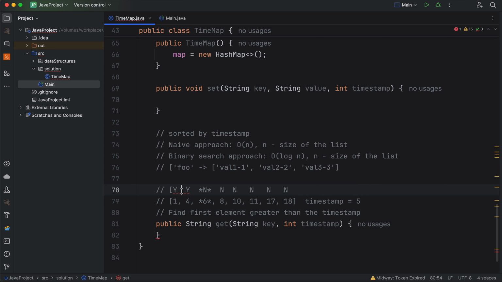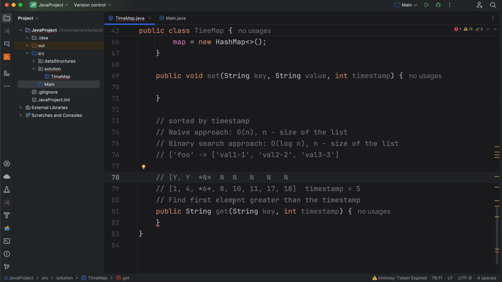But there are some edge cases which we need to pay attention to, because it could be the case that all elements are less than the timestamp, or all elements are greater than the timestamp. That's why we need to be careful.